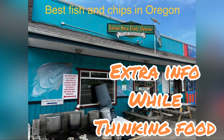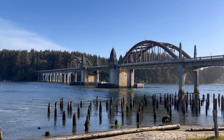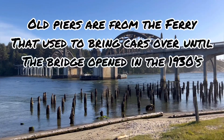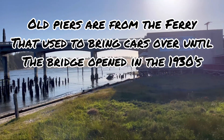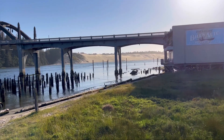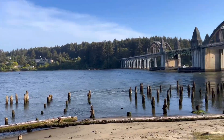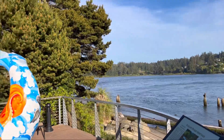About 30 minutes north of Florence is a town called Yachats, which has got the best fish and chips in Oregon. As you're walking through the old part of downtown you can stop and look over here at the bridge — this is the drawbridge over the Siuslaw River. Siuslaw is actually named after the Indians who lived here, carbon-dated back 8,000 years. In the background you can see the Oregon sand dunes, which go about 40 miles south of here. You can rent ATVs and actually ride on those sand dunes.